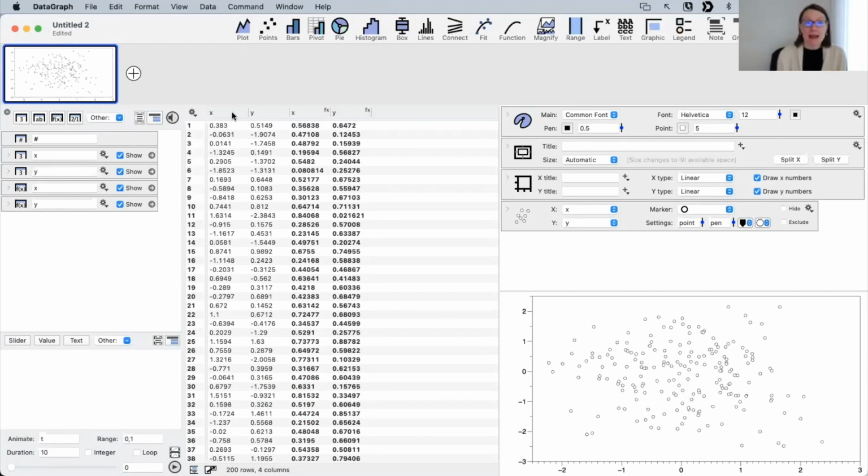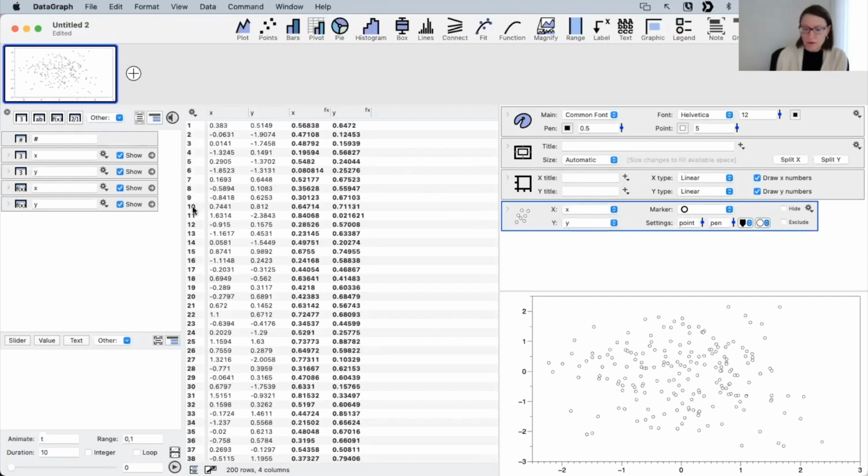Here, I can have an X column and an X column and a Y column. Now, what's being drawn within my graph is just whatever X I've selected. And you can always click on the menu to make sure what column is being selected for your data.